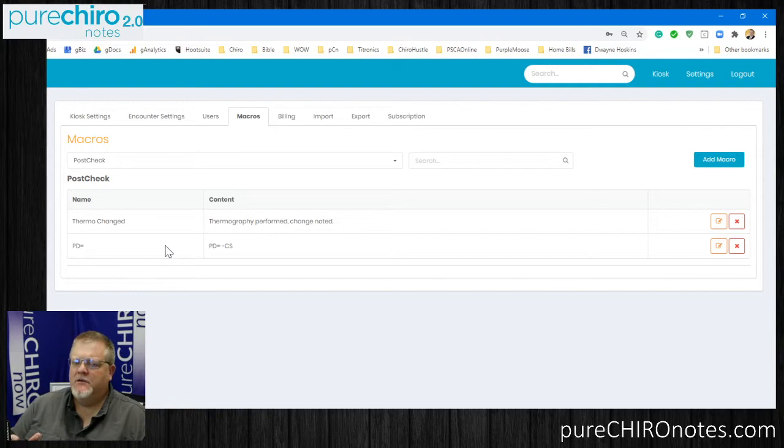So hopefully that clears up the purpose of macros. Macros can also be misconstrued as I want to use what everybody else is using. That's not the purpose of macros either. Macros should be personal for you, using your words, your language, your vocabulary, your take on how you do things. But it's a way for you to make that easier to use by pressing a button rather than having to type everything out every time. Hope that clears some of the confusion up.